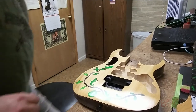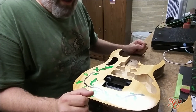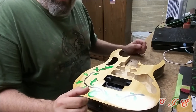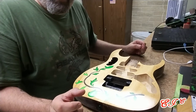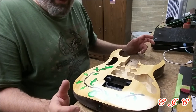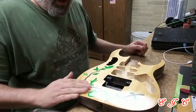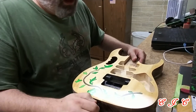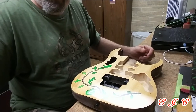Alright, so here's the body. I'm going to have a sit down. It's not really difficult to do this. It's just that you want to have a nice flat surface. You want to keep your sanding block clean as far as any particles or debris, because if there's any type of a bump underneath your sanding block, you're actually going to put that bump into the wood or the finish. It's nice and smooth right now — feels really good. It's almost like I could just hit it with a little bit of rubbing polish and be done, but I want to build up this layer more.